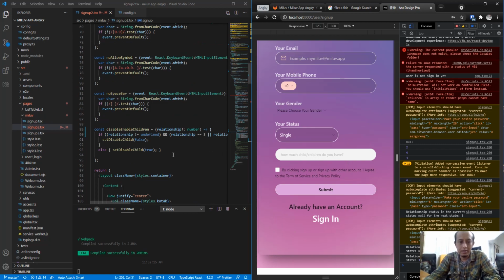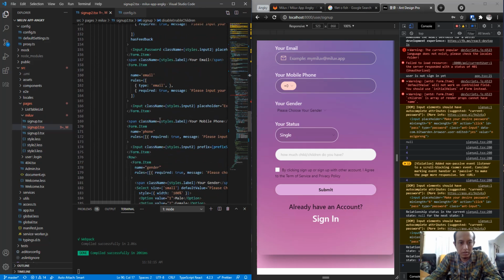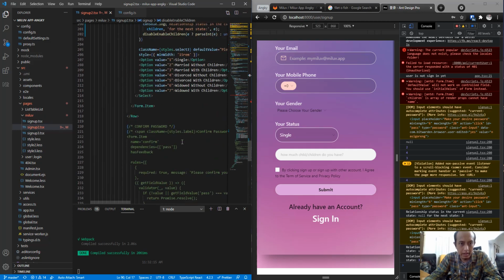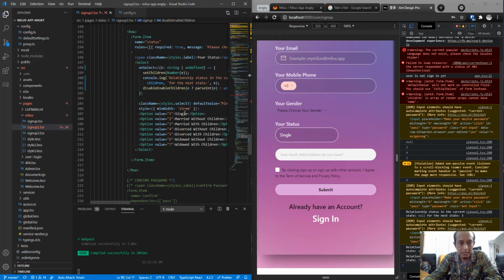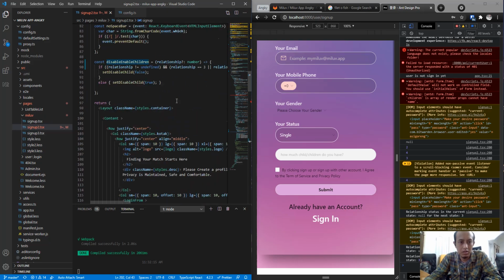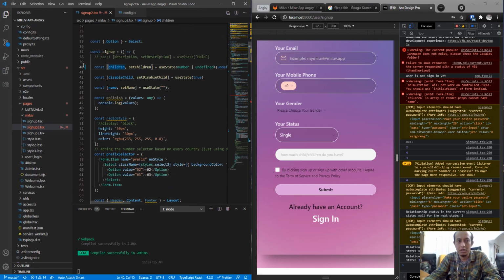Because it depends on the selected value of the select here, and that selected value is also called the state of children. So actually, whether it's disabled or not depends entirely on the selected children.